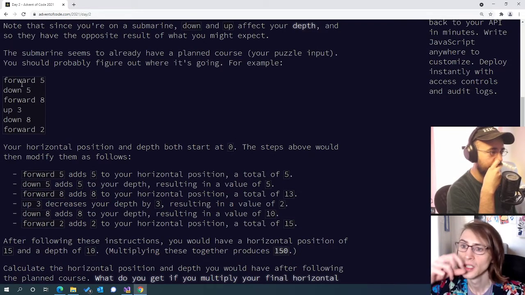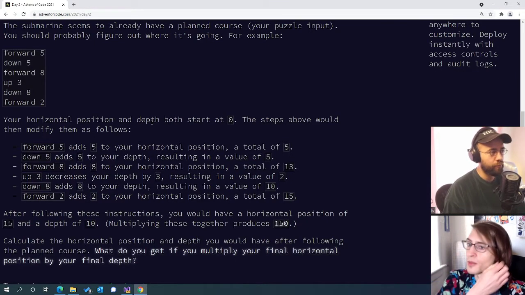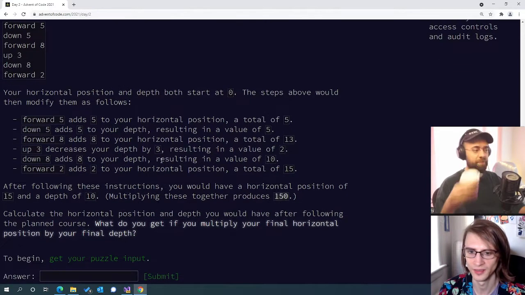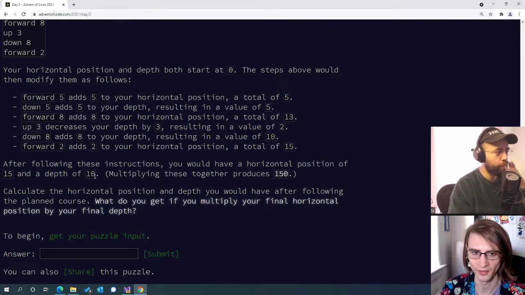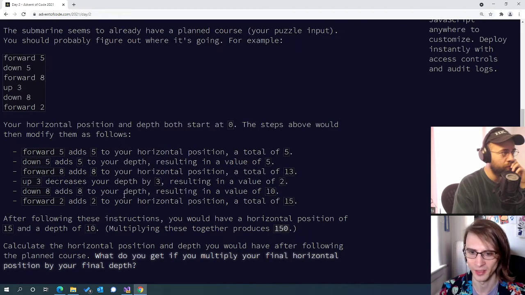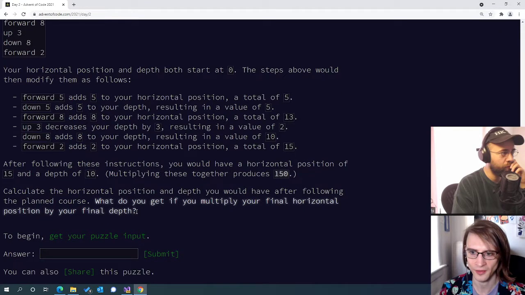For example, our horizontal position and depth both start at 0. The steps would modify them as follows. So forward 5 adds to horizontal position, down 5 adds to your depth. Okay, makes sense. After following these instructions, you would have a horizontal position of 15 and a depth of 10. So you're tracking coordinates which change based on the puzzle input. Calculate the horizontal position and depth you would have after following the planned course. What do you get if you multiply them?